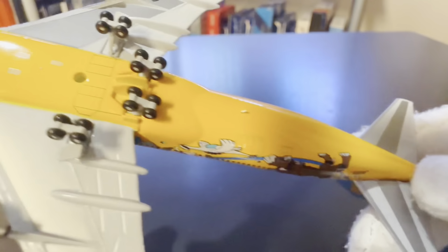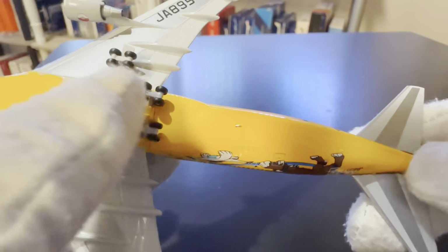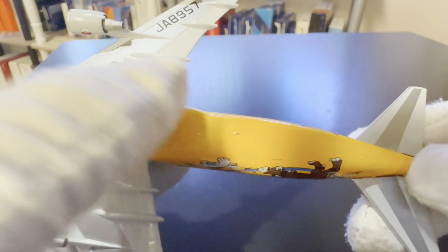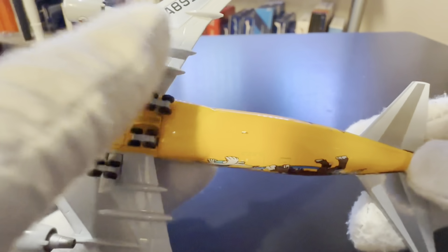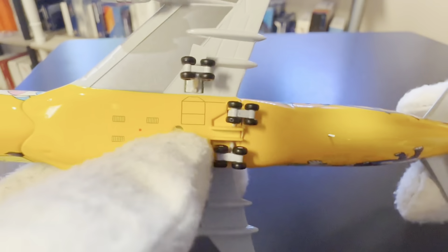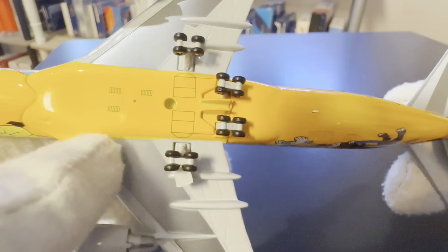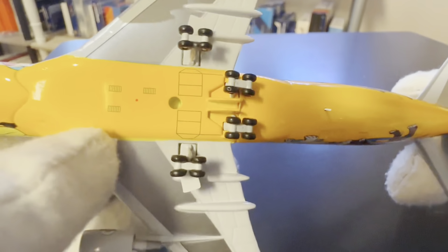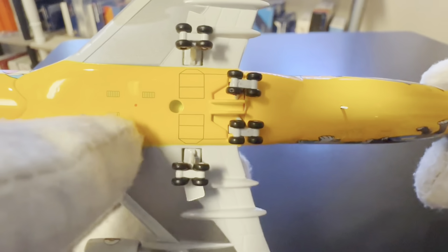We also have our landing gears. The ones on the actual fuselage do kind of tilt, but the ones that are underneath the wings do not tilt. Here we have the hole for the stand, as well as paintings for where the gears allegedly fold in on the actual real aircraft, but on this model these do not fold in. We also have a red light here and additional detail.